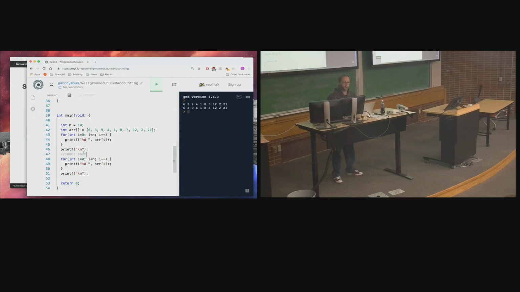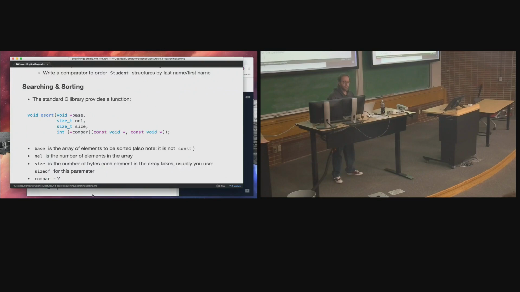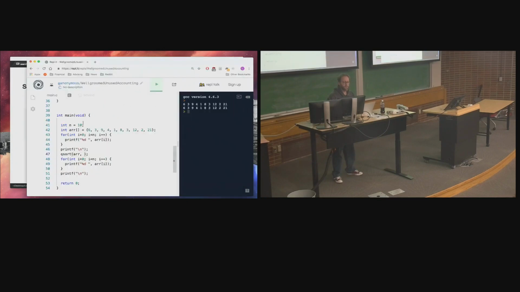So let me go ahead and come over here and sort. So qsort, those 4 arguments, what am I going to be passing if I want to sort the array here? Well, the first one is going to be the array that you want sorted. The second argument was the number of elements in that array. So how many elements are there in here? Well, I already put that into a variable n.